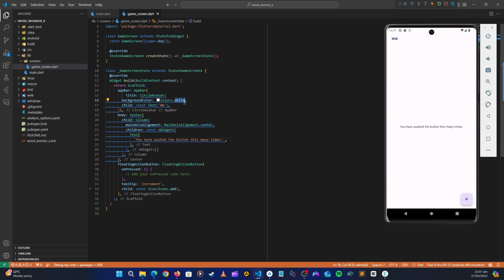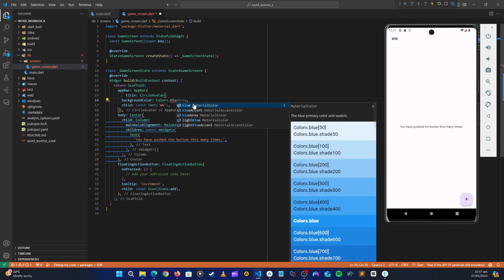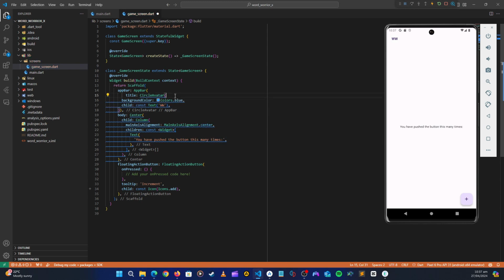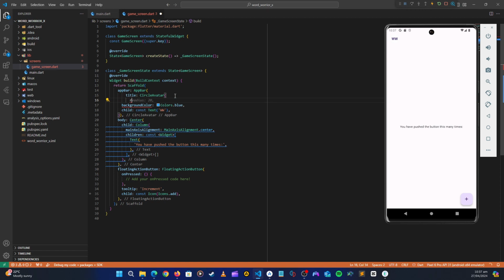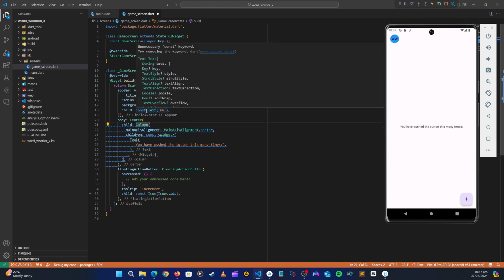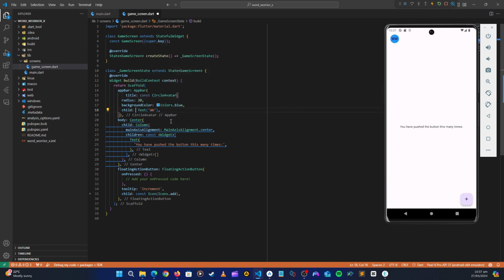So this background, let's give it a color that we can see, something like that. And then let's have a radius of 20. Let's hot reload. Yeah, something like that. We can put data later on there. So yeah, here let's just put a const keyword, and then let's remove the const from this text. And then inside this app bar, we also need some actions.